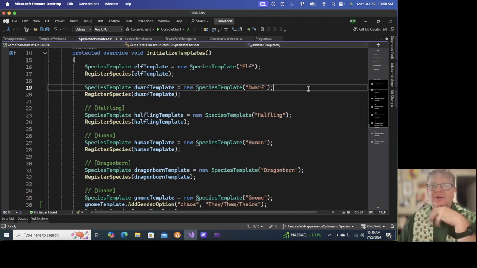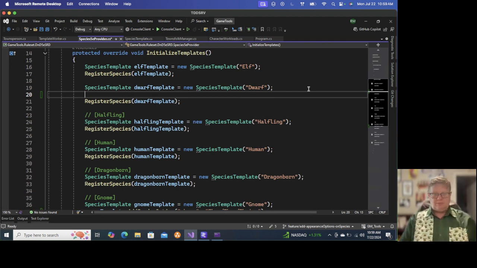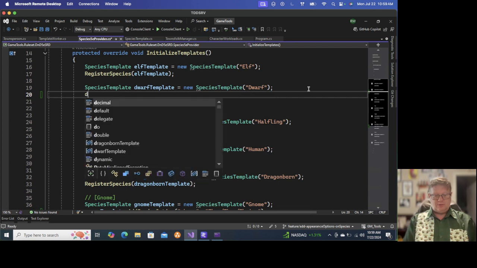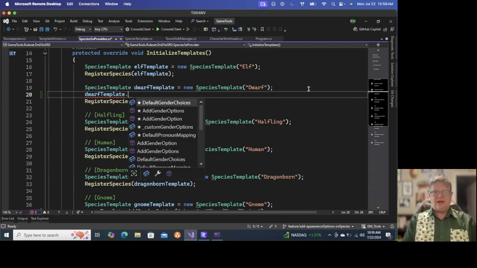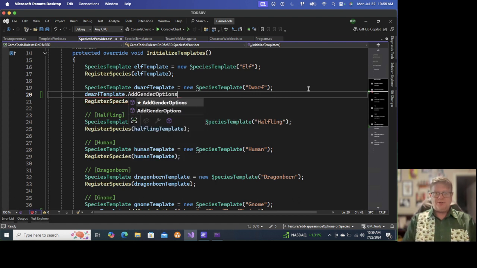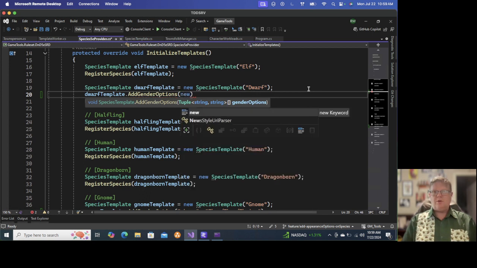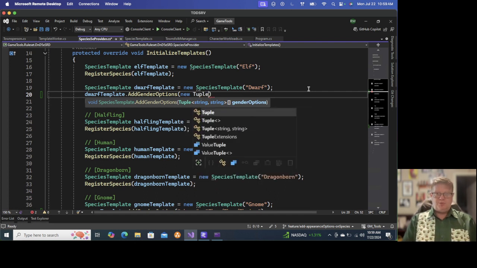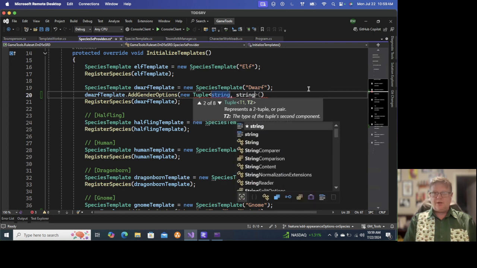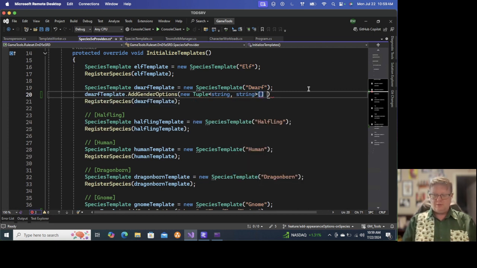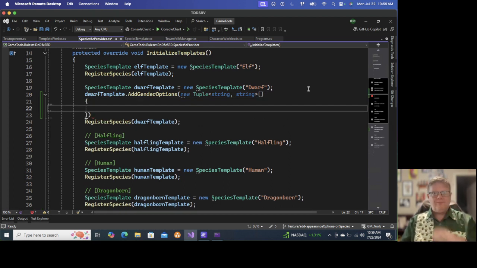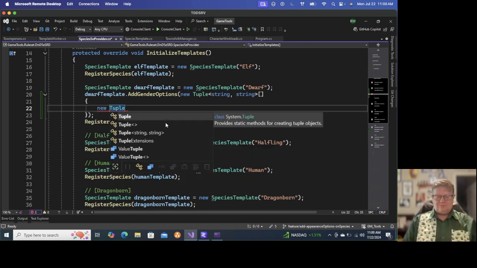For dwarf, let's pretend the dwarves are pretty fuddy-duddy. Dwarf template dot add gender options, new tuple, string, array, and I got to give it a semicolon, and I need to go new tuple of string.